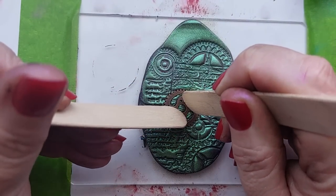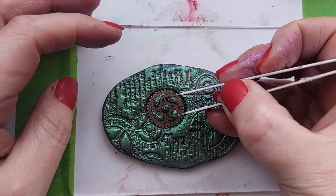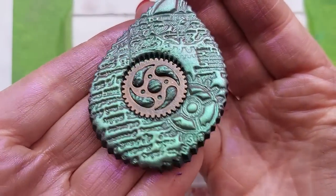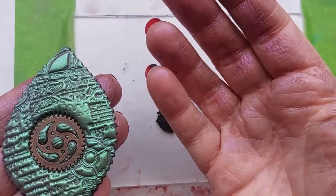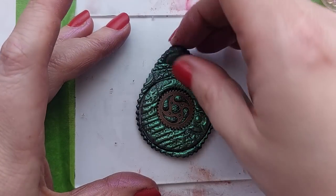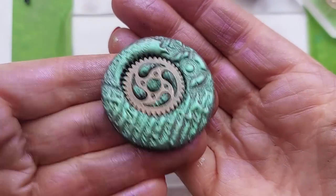Now, here I thought, let me just emboss one of the metal cogs into the polymer clay and see what it looks like. Just one, no cling film. And then once I pushed it in, I thought, wait, can we leave that in there? Like, can we put that in the oven as well? And then I was thinking, why not? It's metal. I'm sure thousands of people have done it. We must try it, right? Health and safety got out the window, right?